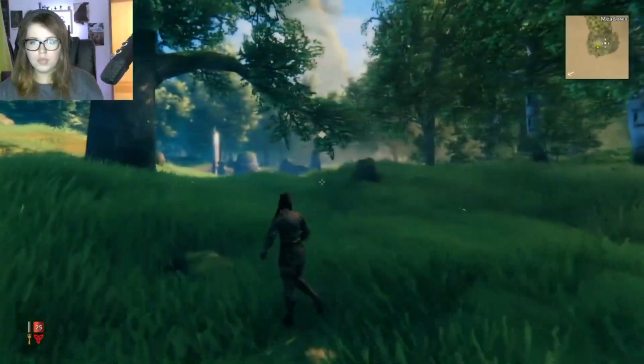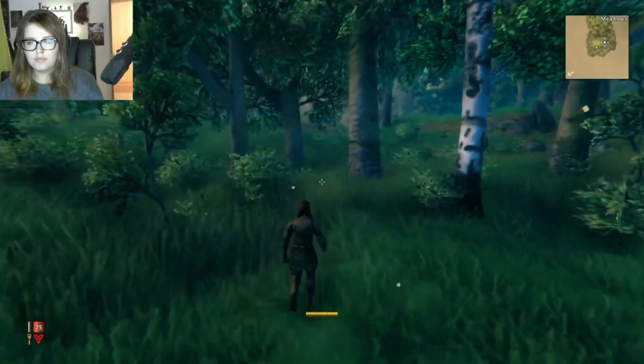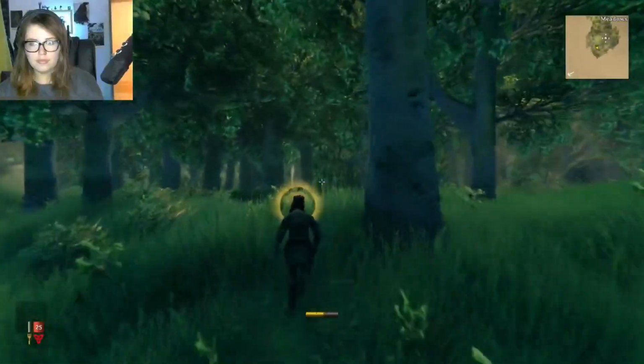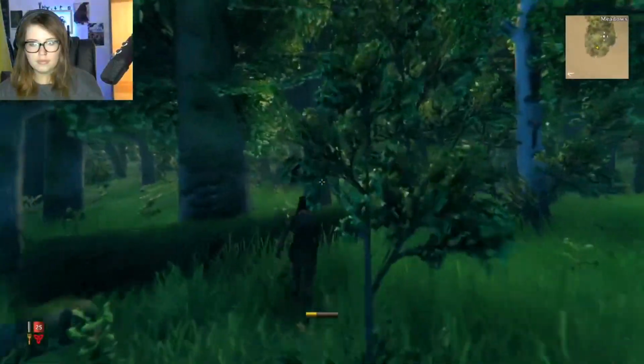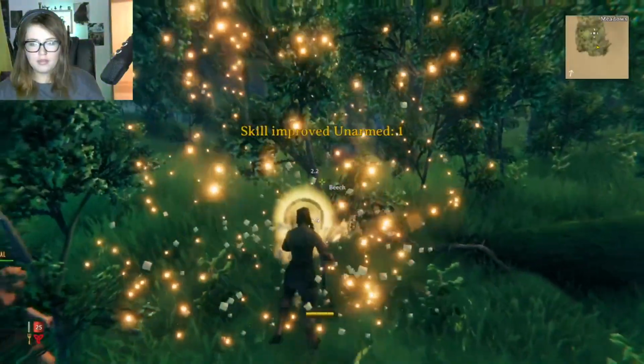I found wood over here. Where? Wait, where are you? I cannot see you on the map. In the woods. Yes, you're running. Left. Left. Left. I am going left. I'm going into... Oh, there you go.